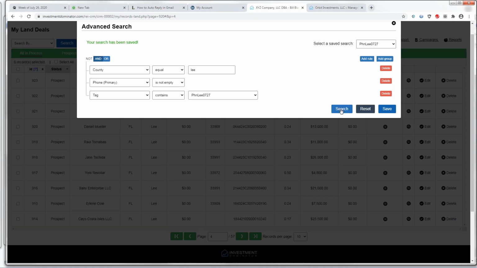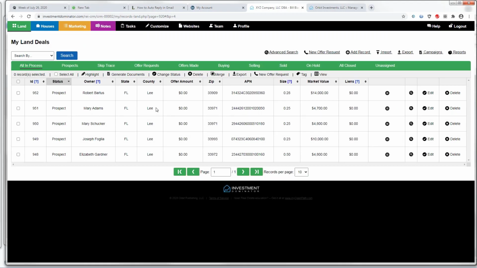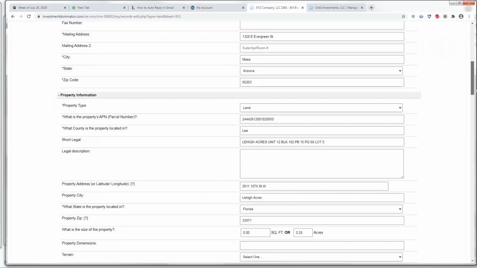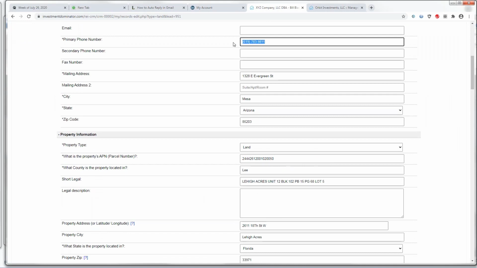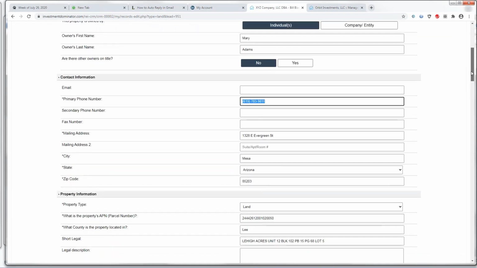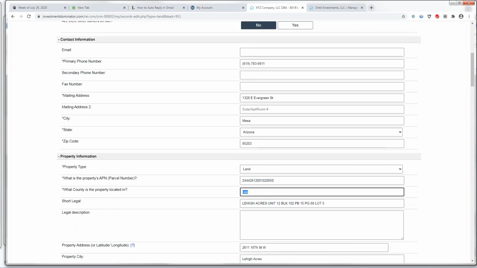Now when I execute this search right here, as you can see, all of these records that I tagged previously with that tag, phone Lee 0727, if you go in here and edit them, you'll find that they all have a primary phone number and they have my associated tag on them, and they are all for Lee County.